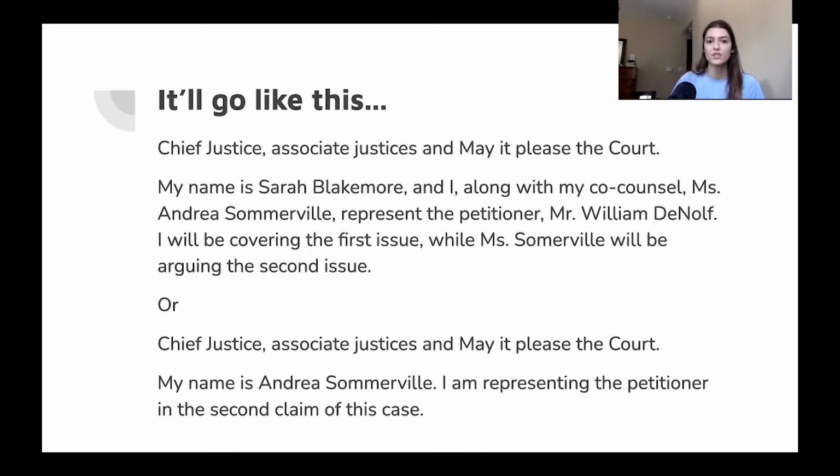This first introduction is for the person who's presenting issue 1. When you present issue 1, you're going to introduce your co-counsel as well. If you're arguing issue 2, you don't have to introduce your co-counsel because they've already introduced you. So you would start off just by saying, "Chief Justice, Associate Justices, and may it please the court. My name is Andrea Somerville, and I represent the petitioner in the second claim of this case." So pretty standard lineup for any way you go in an argument.